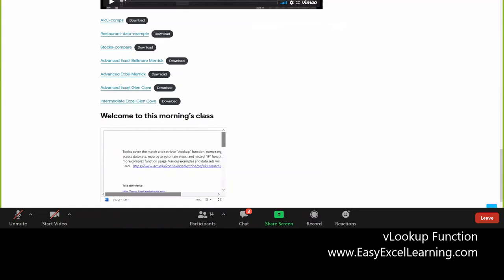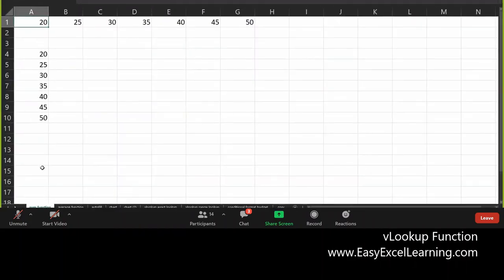We're also gonna cover at a later point macros to automate flows in Microsoft Excel. We're gonna look at nested if functions, and that will also help you work with data. So I think a big theme for today is working with data. All right, so that's gonna be our big theme. Okay, so when I click on that, this comes up for me. Okay, just make sure that this comes up for you guys. Okay, anybody need help getting this file up?